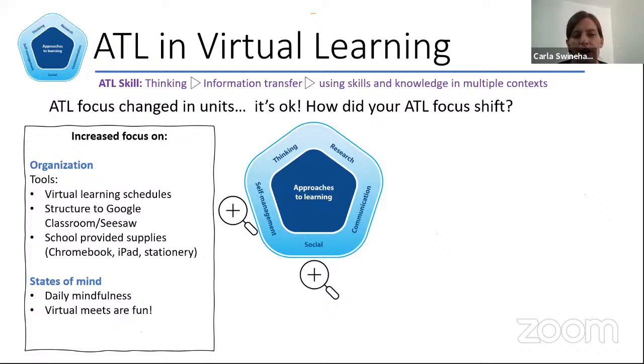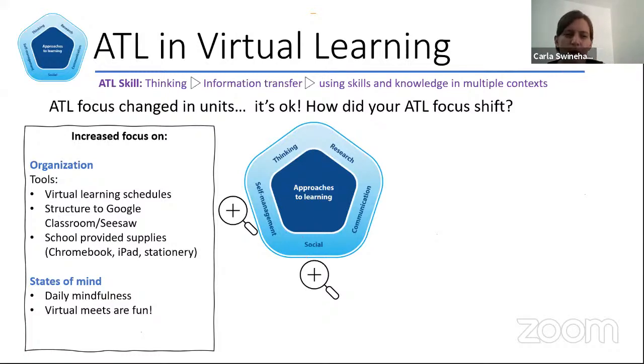So in the self-management realm, when we moved to virtual learning, my goodness, the students needed to manage so much. The categories there are organization and states of mind. In organization, they're missing the structure of school, with us physically in that room and the teacher directing the day. It was maybe too much freedom perhaps, but they really had to pull on those organizational skills. And I think we saw they struggled with it to a large extent. That's influenced by many other factors. We're in a pandemic, and there's a lot of other stuff going on.